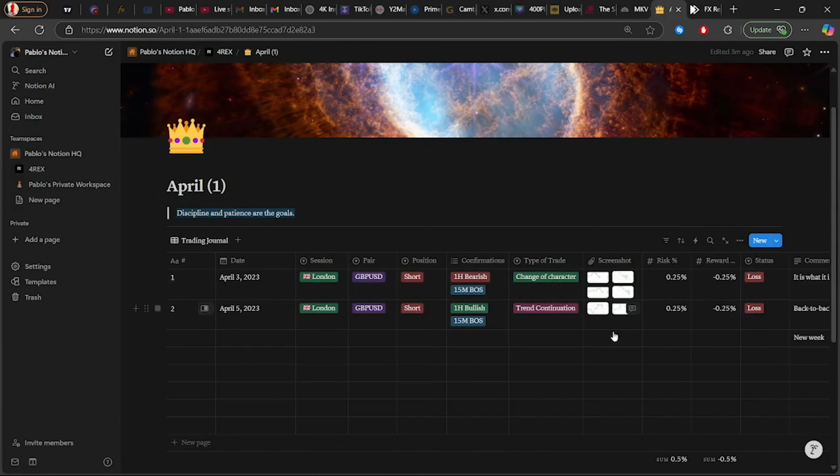Then I'll write the loss, like loss 50. If I risk 0.5%, I'll put the risk that I added. If I use 1% on this trade, I'll just change it to 1%. I've done the hard work in this place. Just copy it and start using.